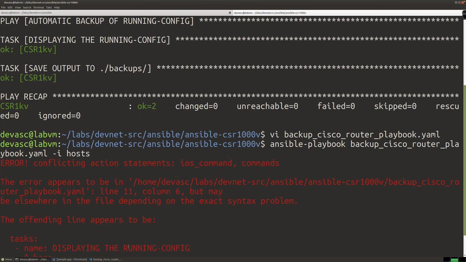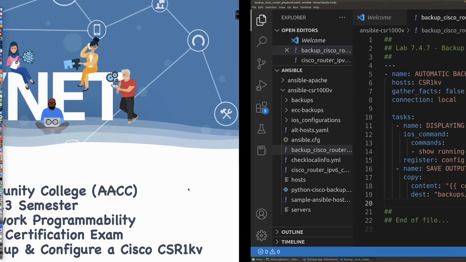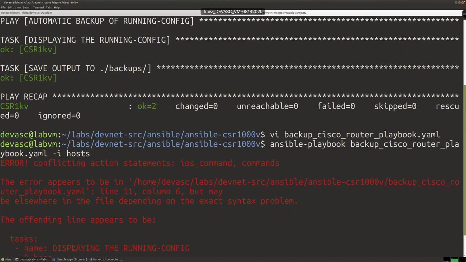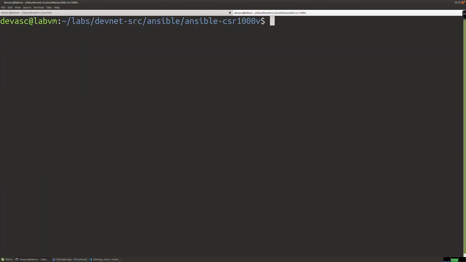And the way to do that, and this is a great use case for using VS Code, because VS Code has these lines right here, and it shows you what things are lining up with which other things, like what text lines up with which text. So if you're getting a bunch of errors like that, I highly recommend checking out your code in VS Code to make sure that things are aligned the way that they're supposed to be.